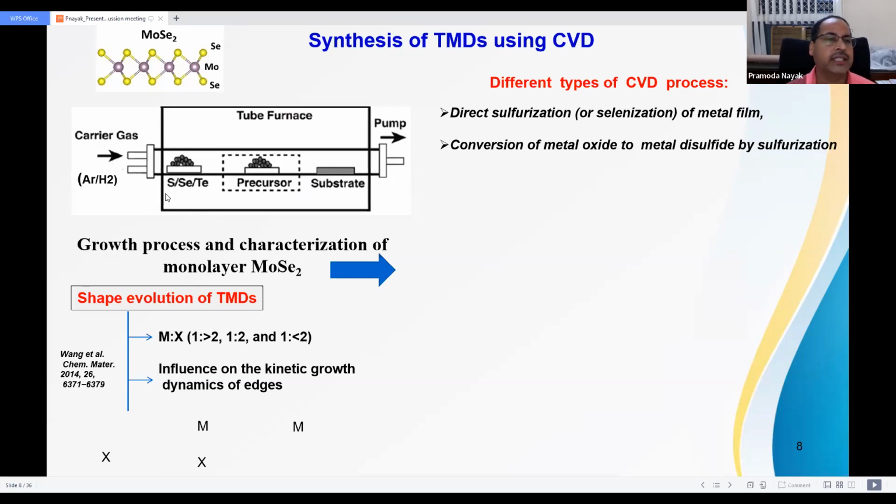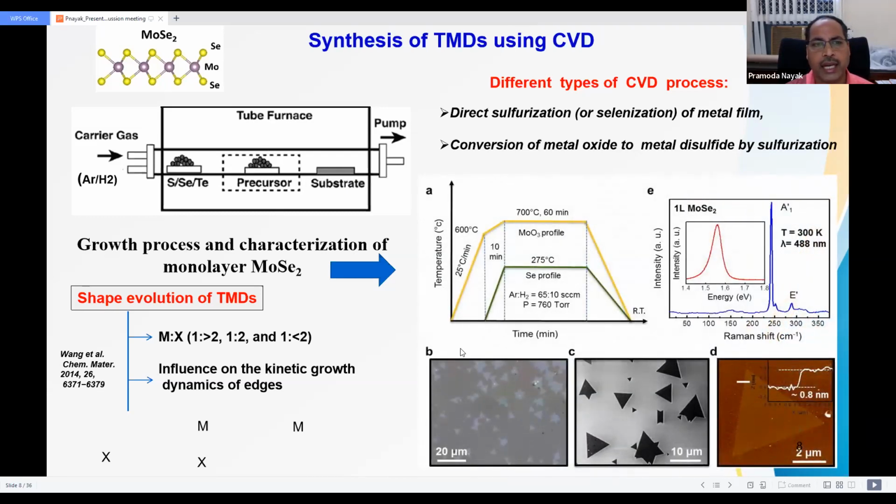So what will happen when the selenium sublimates? The carrier gas will take the selenium vapor, all this chalcogen vapor, into this zone, and it will react with the tungsten metal oxide powder, form the desired material, and deposit it on the substrate here. So what is the role of hydrogen here? Hydrogen will try to reduce: MoO3 is reduced to MoO, and that MoO will react with the sulfur to form MoS2 and deposit on the desired substrate.